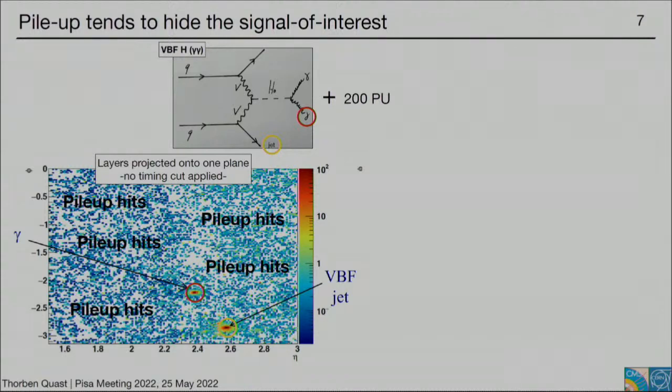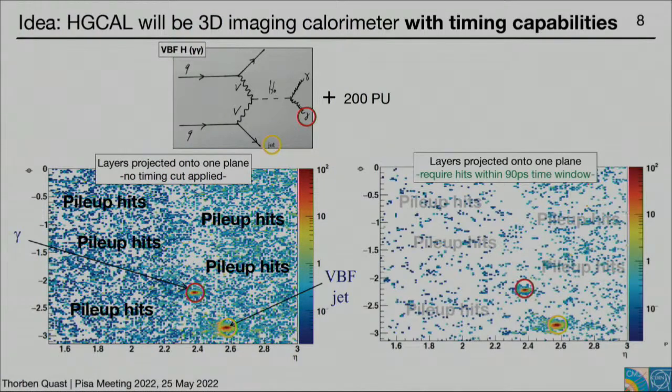But what you also need is timing. So you need to have some segmentation in the fourth dimension. And this is also illustrated here in this simulated event. If you assume you have a timing resolution of 20, 30 picoseconds, you can then reconstruct the timestamps of these clusters, which you say is your signal, and then you basically select all the hits which are in the vicinity in the time domain with respect to these two clusters, and by this means you can reject lots of the pileup. So that's basically what timing is there for.